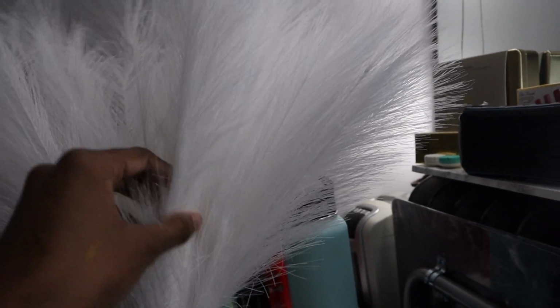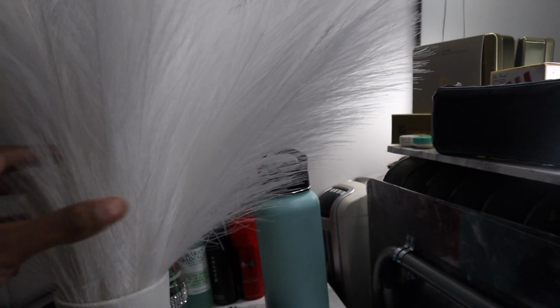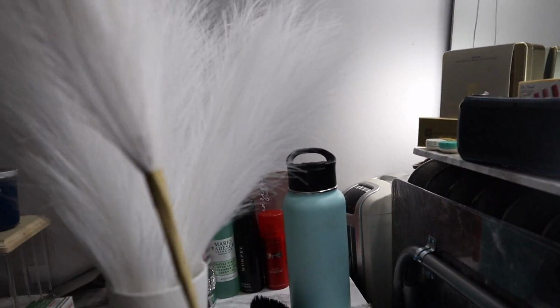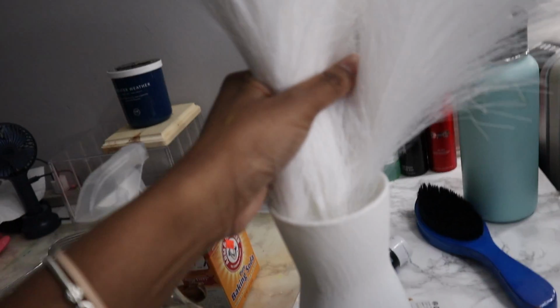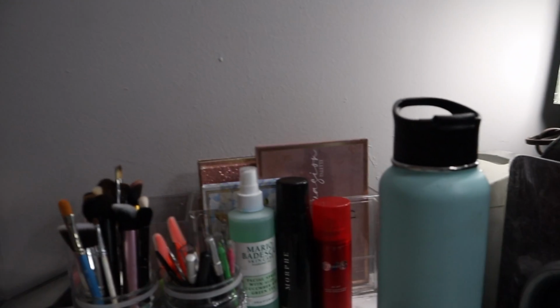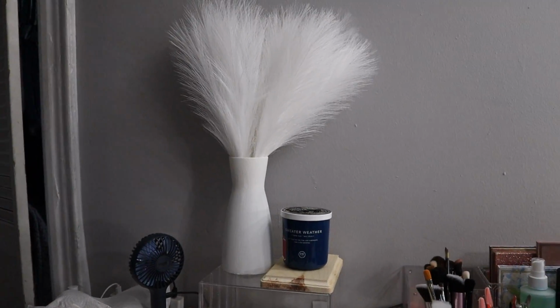They're obviously fake pampas plants, but they look more like feathers in my opinion. They are super short, so they don't actually sit up this tall if you end up doing this yourself. I had to put some plastic down there to have them sit up this high in it. And bam. That's what we're looking like.